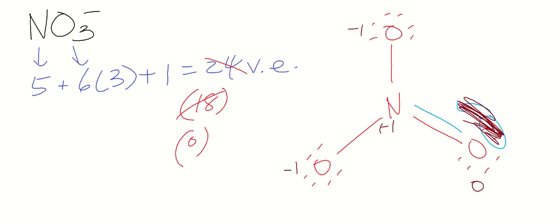But there's not much you can do here because nitrogen is in the second period, so it can't have an expanded octet. In other words, if you try to move another lone pair over here, then that will give formal charges of zero and zero. That'll look better in terms of formal charge, but nitrogen cannot have an expanded octet. So we're stuck with this Lewis structure.